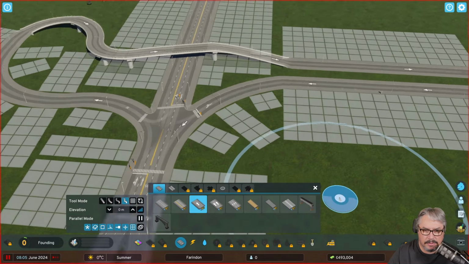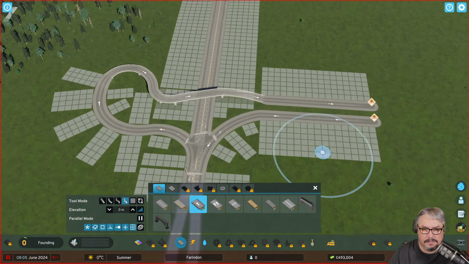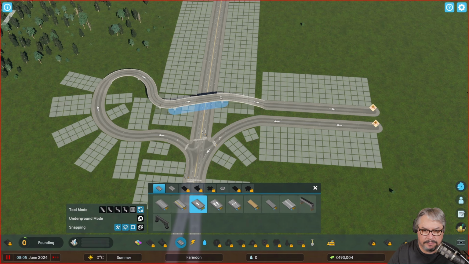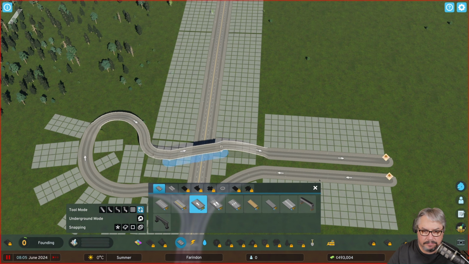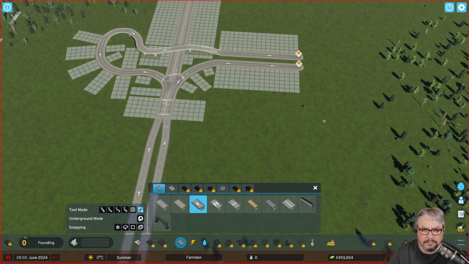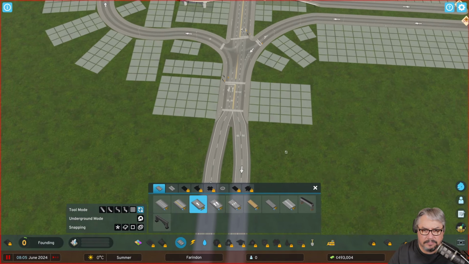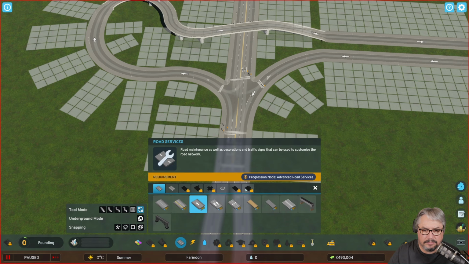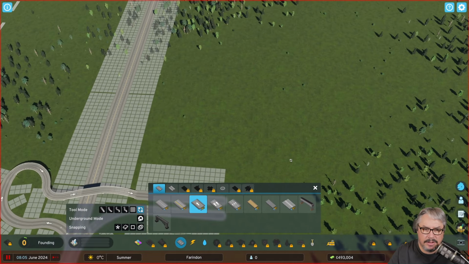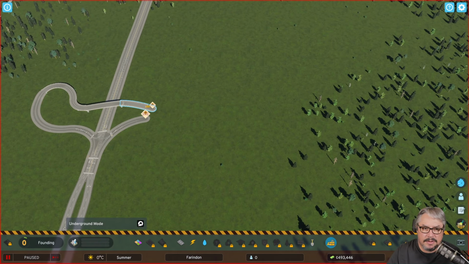That almost looks like it goes up higher, but I guess it doesn't. Okay, so you can't even get rid of anything there. Oh man, I really don't like what I've done. Why does this always happen?